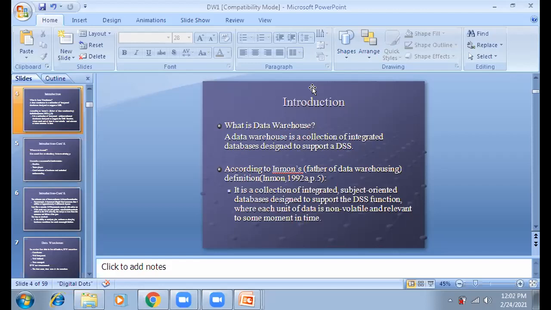This is what I tried to tell you from the start of this lecture, the difference between an operational database and a data warehouse. An operational database generally focuses on day-to-day transaction activities, whereas a data warehouse focuses on historical data to make a model and analysis of the data for making a good strategic decision. That's why, to handle data warehousing, we require skilled labor, like managers, executives, data analysts, some special expertise in those fields. Whereas to handle our RDBMS, we require normal IT professionals or clients or clerks, compared to them, lower skilled members.